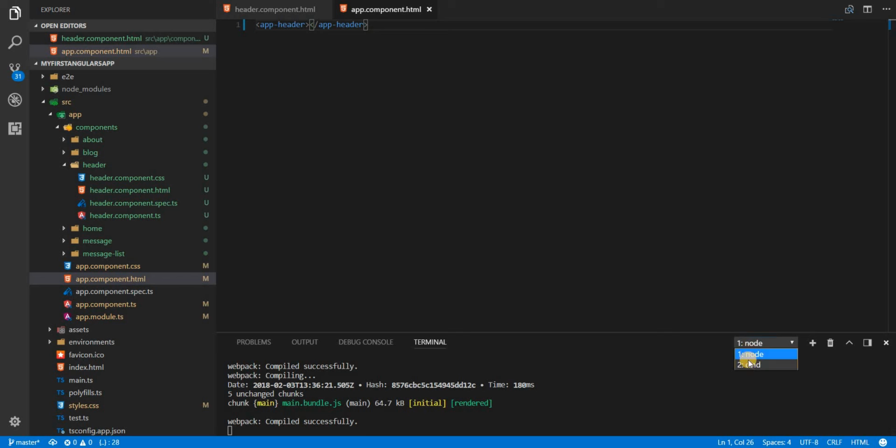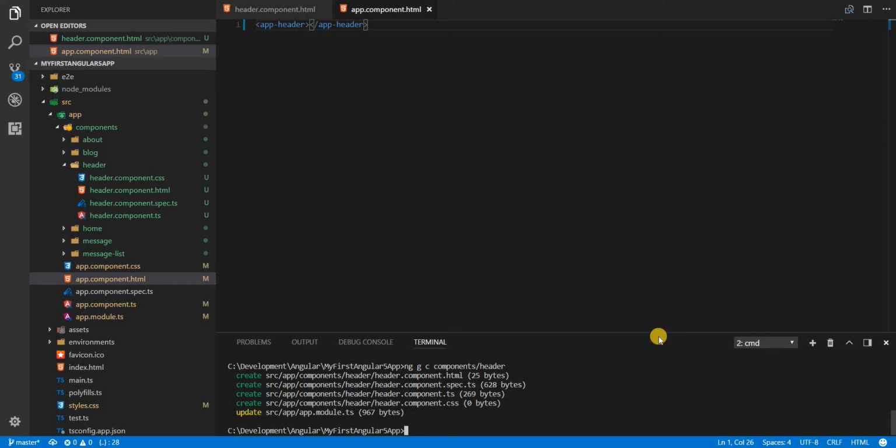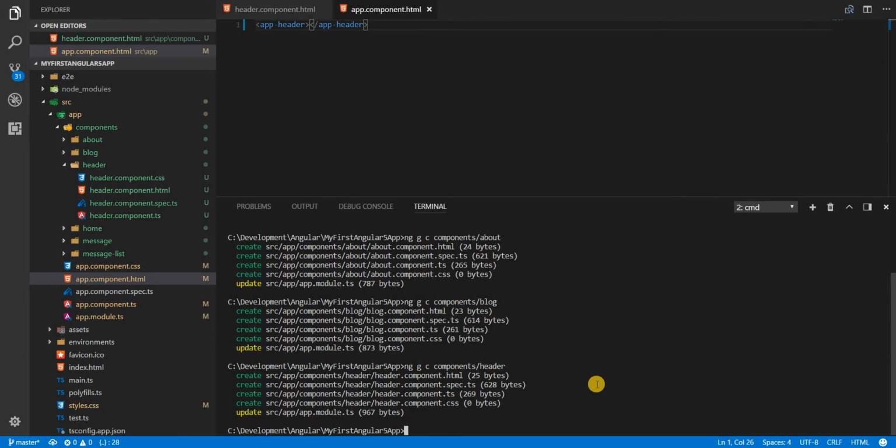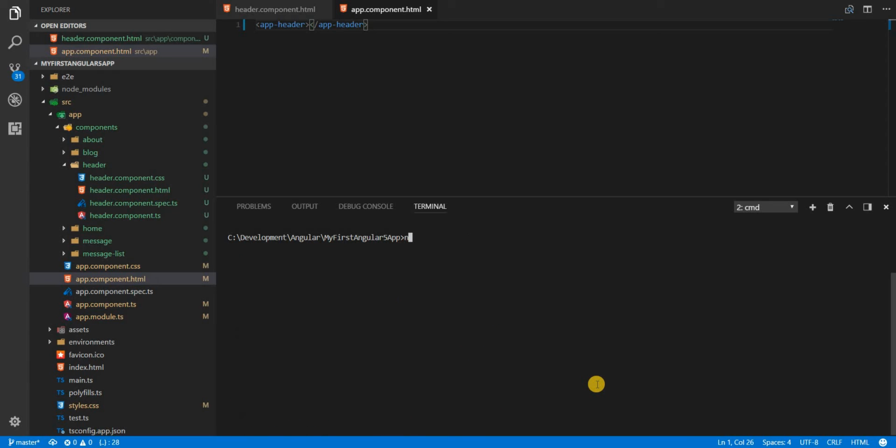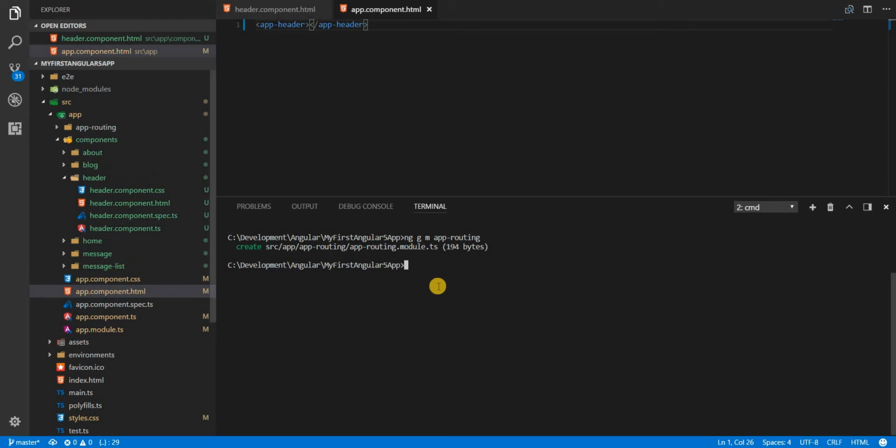So I need to create a new module in that case, and to do that I'll simply clear this up and generate a new module. So I need to generate a module, so I'll type m for that, and I'll name this module app-routing. Okay, and this should create a module for me, this one right here.